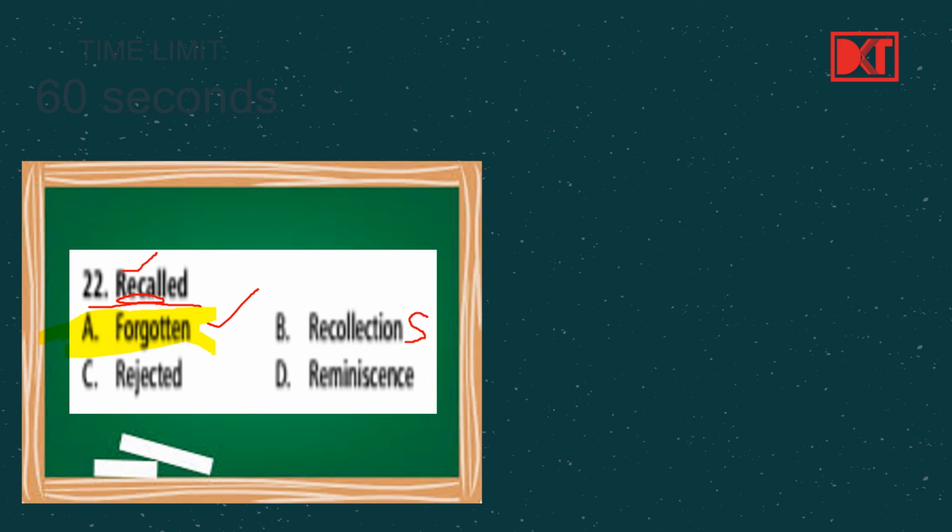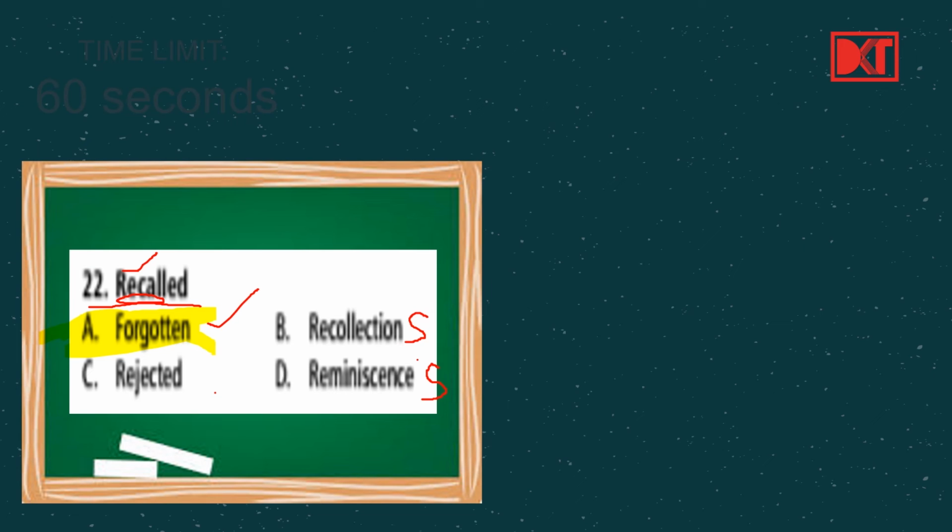Alright, now reject is basically dismissing something, saying no to something. Okay, then what do we have? Then we have reminiscence, which again can be said to be a synonym. Reminiscence basically तब यूज होता है जैसे सपोज you see a stranger and suddenly you are reminded of someone else or something else, then आपको reminiscence, that experience or that feeling is called a reminiscence.